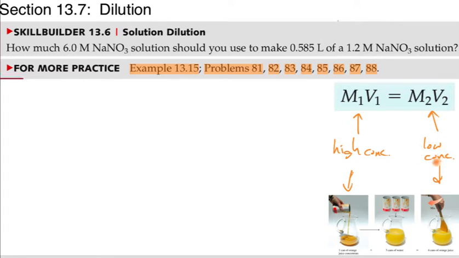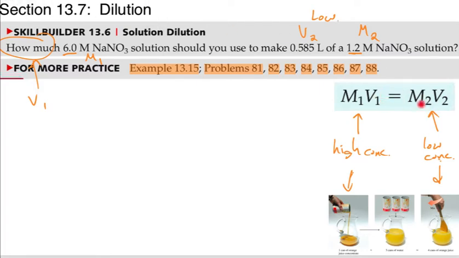But honestly, it doesn't really matter. You can cross these up if you want to. I'm going to stick with this pattern. So if I look at my problem here, well, look at the two different concentrations. 6 versus 1.2. Well, this is a low concentration. So I'm going to say, well, this is going to be my M2. This is the volume associated with the lower concentration. This is my V2. That leaves the 6 molar concentration, my M1. And then what I want to know, well, it's the volume of the M1. So that's V1. So I need to solve for V1 here.